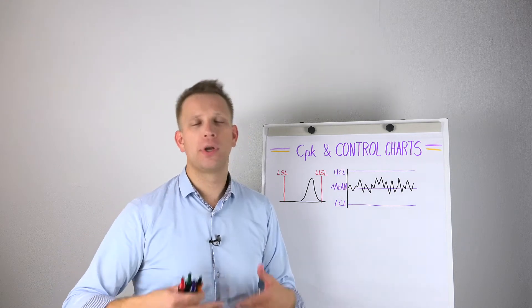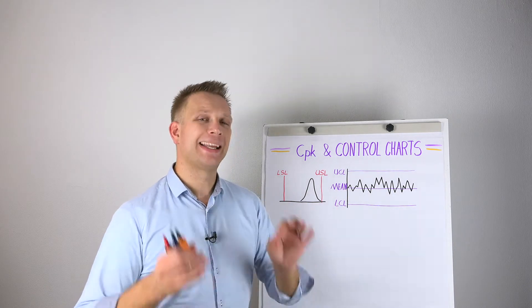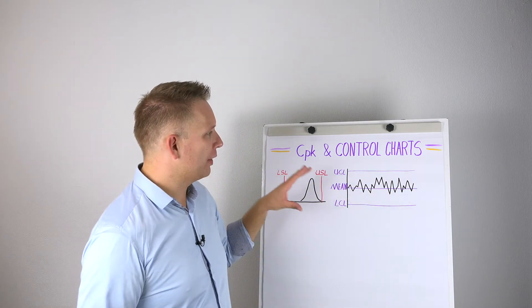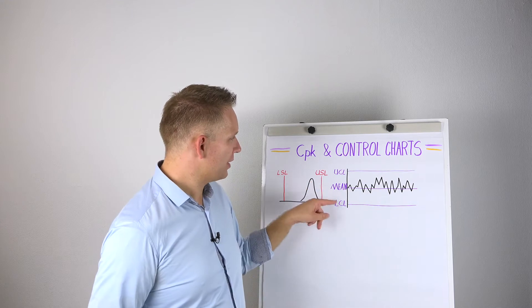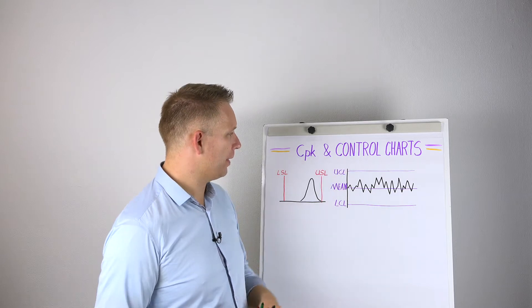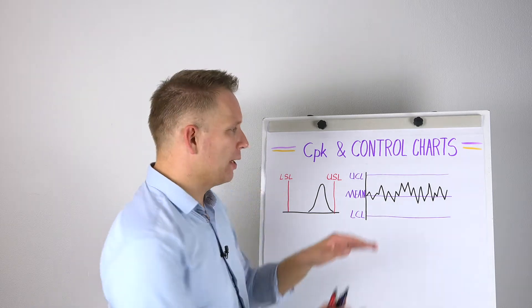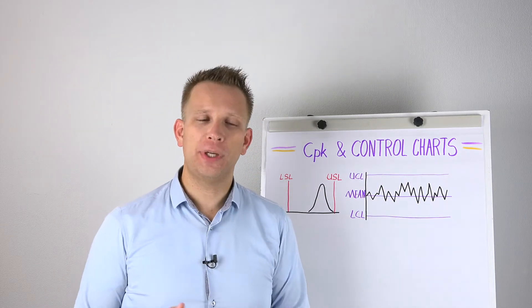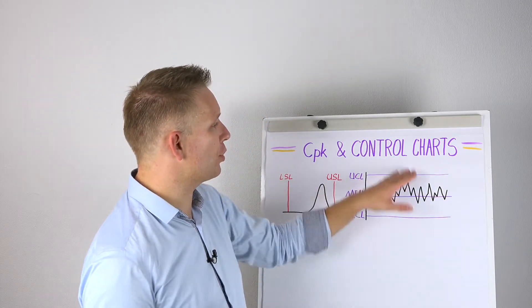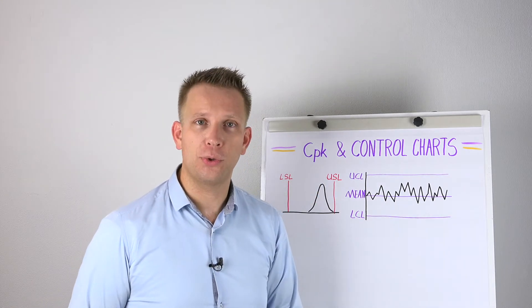So you took your samples, generally 30 to 50 consecutive samples from your line. That gives you what can this process do, and you plot them out here. And then you take the process mean, the process standard deviation, and from that you draw minus three, plus three standard deviations. If you stay within these boundaries, you at least know that you have a stable process. And if you also stay within the boundaries, you know that the results are under statistical control.